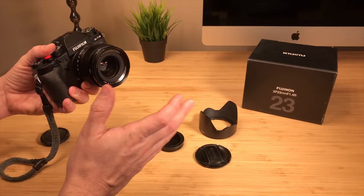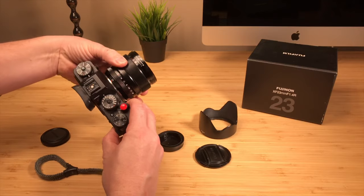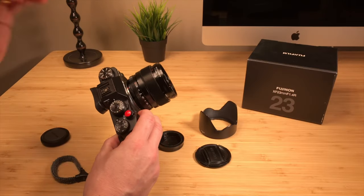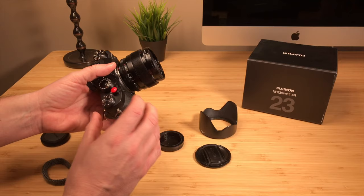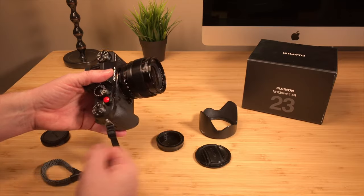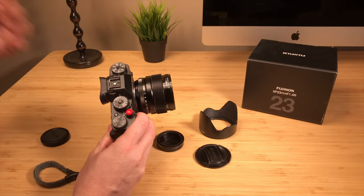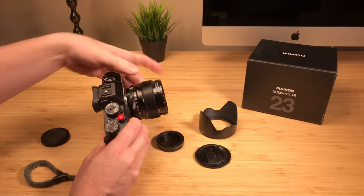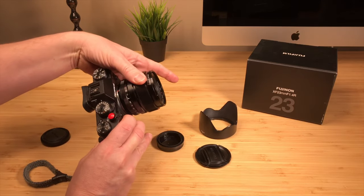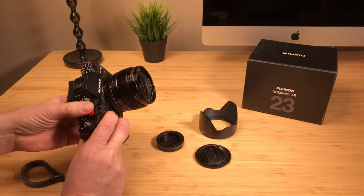As long as you have a filter that's larger, you can use a step-down ring. This lens has a manual focus clutch — you engage it and disengage it. I'm not a fan of this type of system, though a lot of people do like it. What I don't like about it is that on the Fuji camera, you can configure a button to be an on-focus mode, so you can leave it in manual focus but also autofocus. But that usually doesn't work when you have a clutch — it's either engaged manual focus or disengaged. You can't have your cake and eat it too.